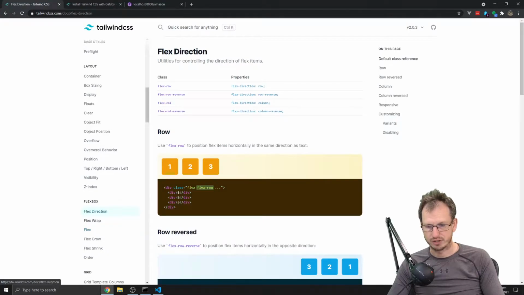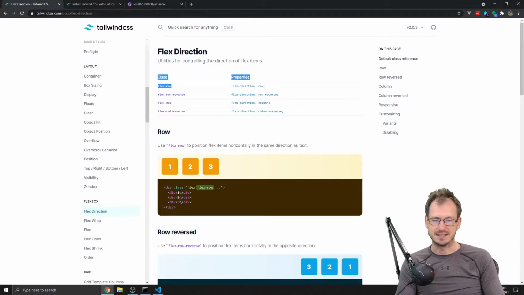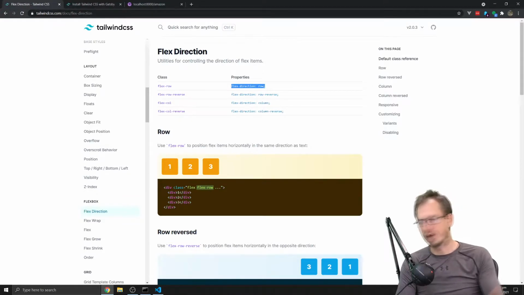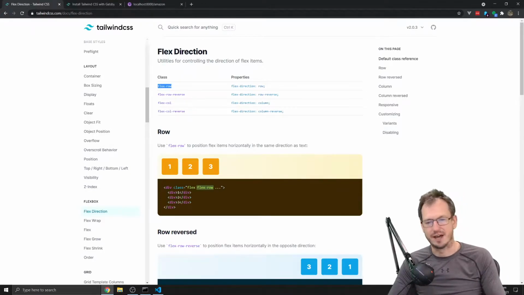Flex direction. Yeah, so things like, here's the class, this is what we would add. This is the Tailwind CSS class, and here's what it's actually doing. So you could go and just add this to your site, but you wouldn't then get the other benefits of Tailwind as well. And this is a bit more succinct, and some of them obviously combine more than one property as well.